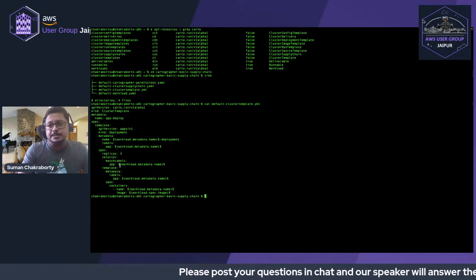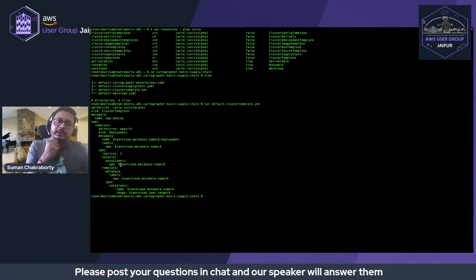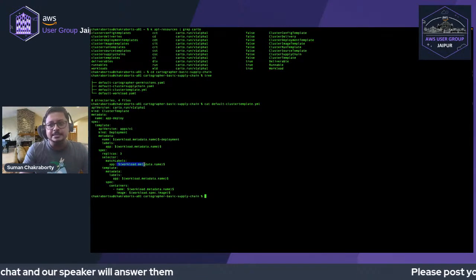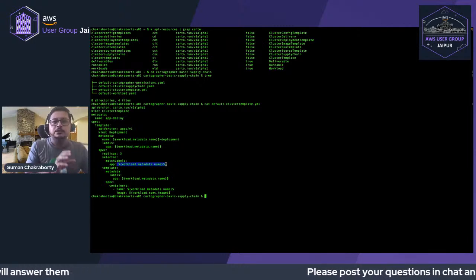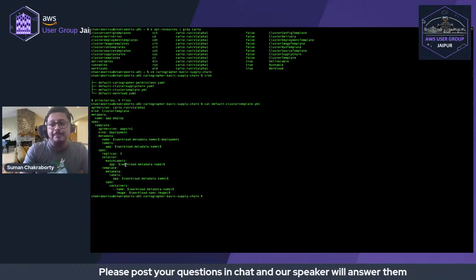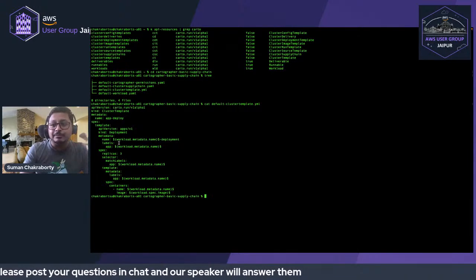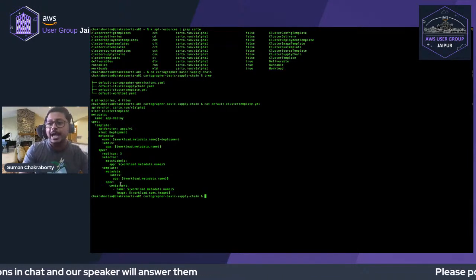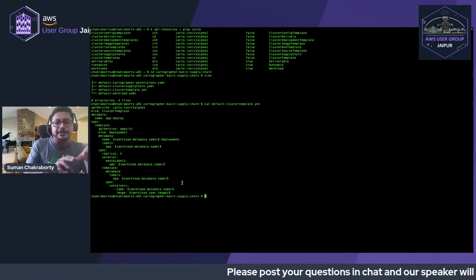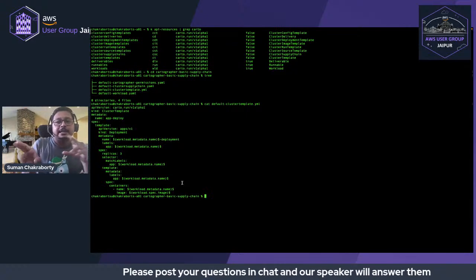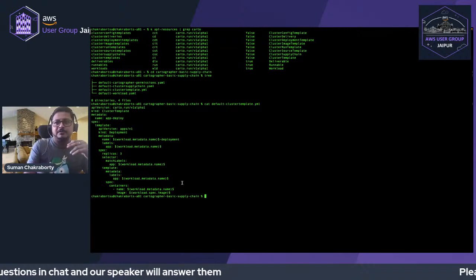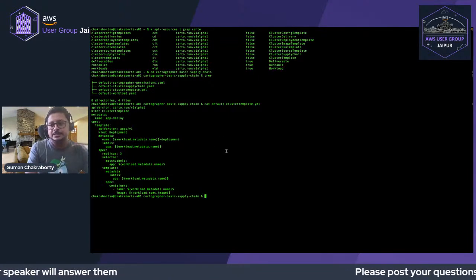But there are a few parameters which would be coming from the developer definition, which is from the workloads. That's why I have created this kind of reference, which we call a supply reference to the workload definition: what would be the app name that I'm going to create, what would be the label that I'm going to define for that particular app, and what would be the container name and image. This is just a spec which I would be referring to from the workload definition. But there is a certain way in which that workload would be tied to this particular cluster template definition, and that is what we are going to define in the supply chain.